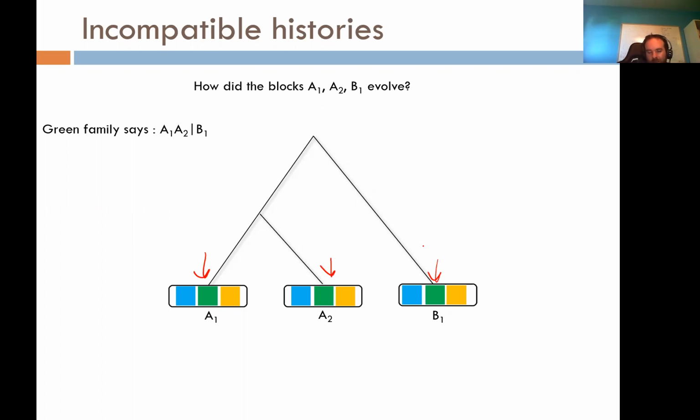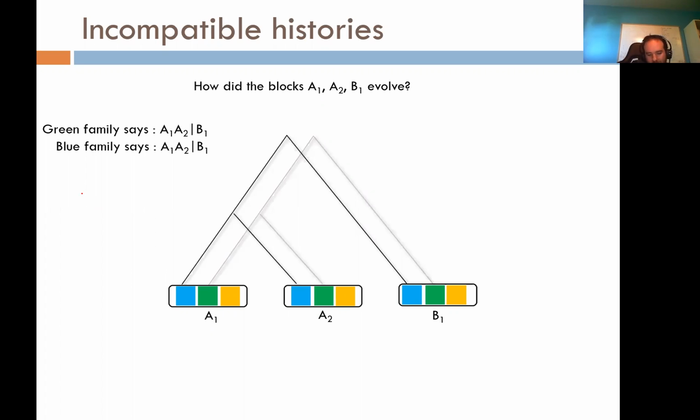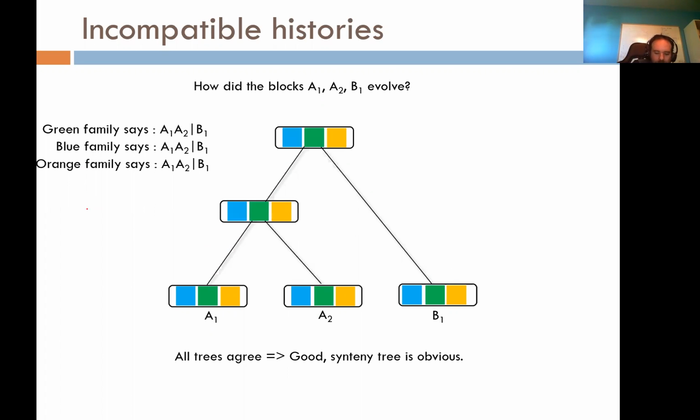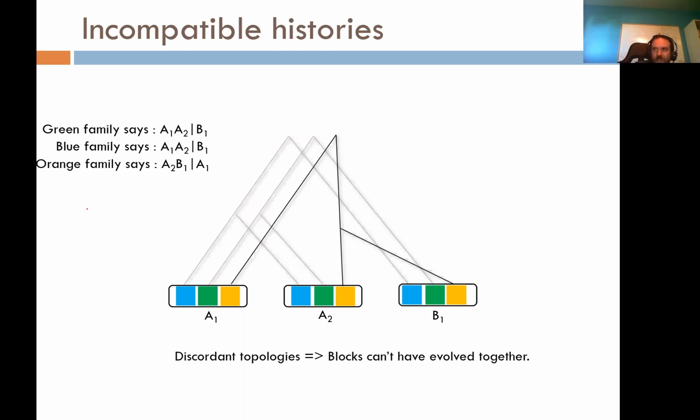Like, if all the families agree on the same evolution, it's kind of obvious that all the blocks evolved in the same tree. But if you start getting conflicts, like if the gene families in your blocks don't agree, what do you do? And we're currently facing that problem. You have to find some minimal way to correct your trees so that they become compatible, which relates to other well-known problems. But in practice, this is what we get.